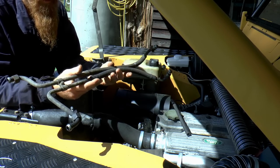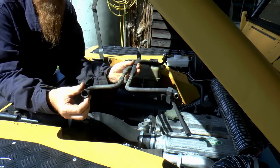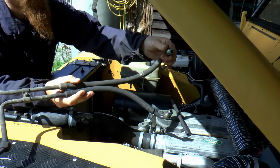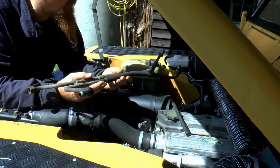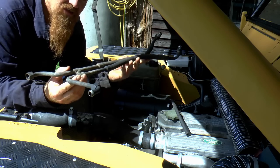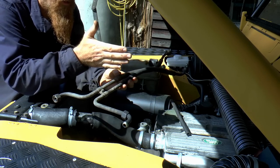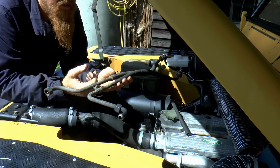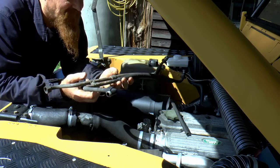The reason I needed to extend this pipe rather than just fitting a new pipe is because although this end is standard BSP fittings, this end is some strange Land Rover proprietary thingamy, so I had to keep these bits. There isn't an off-the-shelf part that you can buy that's longer. What I wanted them to do was just to cut into this, replace this hose basically with a longer one. That would have done the trick. But they said their machine wouldn't swage imperial sizes, which maybe that's true.